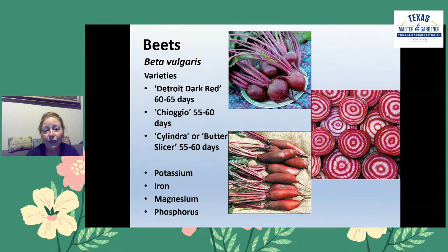Now, I like to just stick with Detroit Dark Red, that one that's at the top. Chioggia is just beautiful with those circles. And so, again, I encourage people to change things up at the dinner table. So you might want to do that as well.